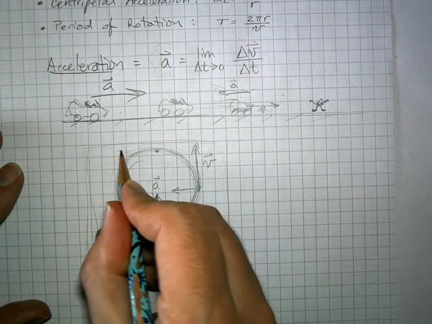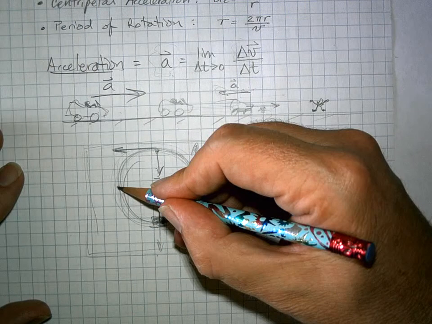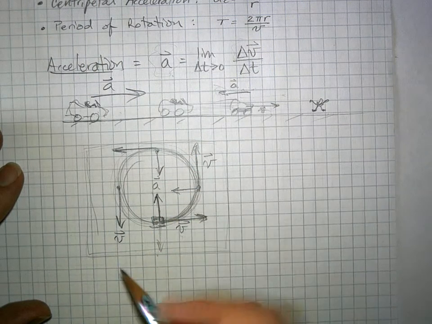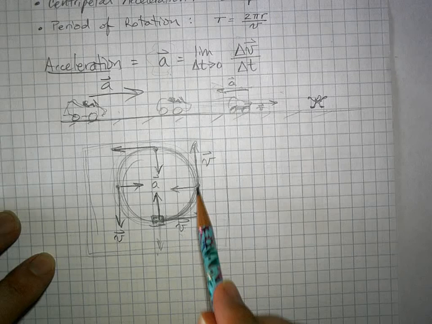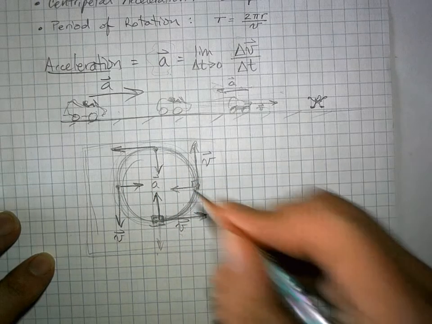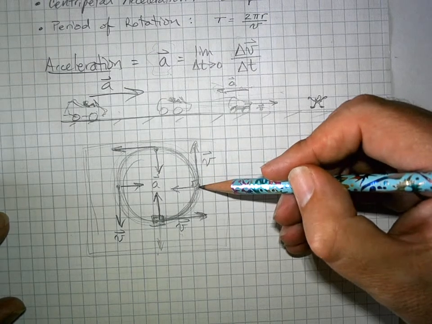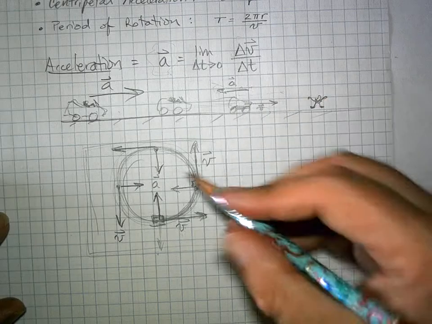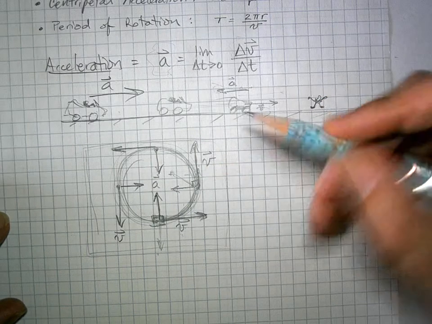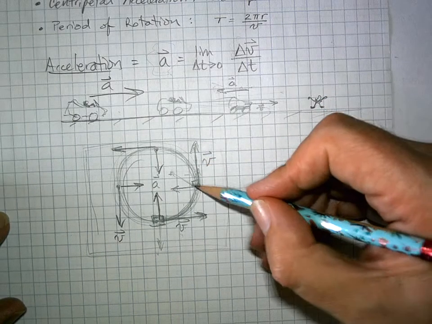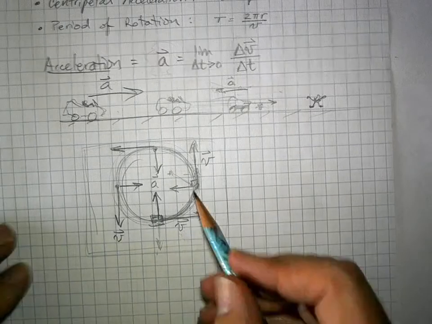If you're right here and your velocity vector looks like that, in order to turn, you need an acceleration vector. So what we have here is an acceleration that's perpendicular to my velocity vector at all times. Think about it. If I had an acceleration vector that wasn't perpendicular to my velocity vector, let's say I had a velocity vector that was up like this a little bit, well, that means that a component of that acceleration vector would be in the same direction as my velocity vector, and I would speed up. If it was down like this, I would slow down, but I'm not.